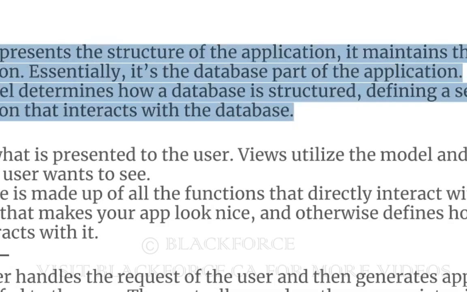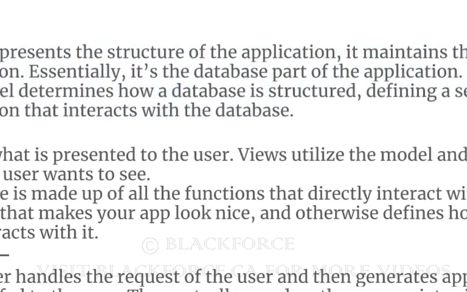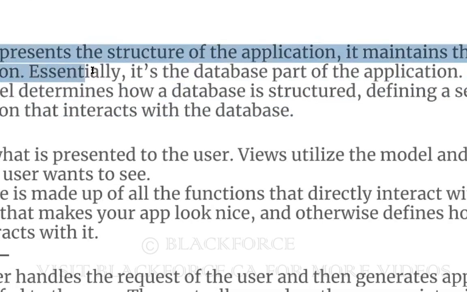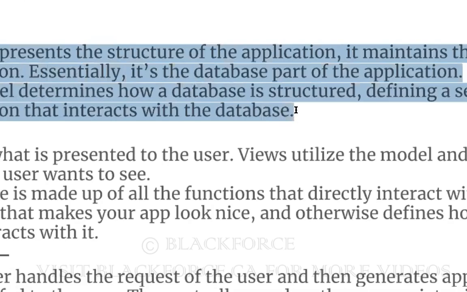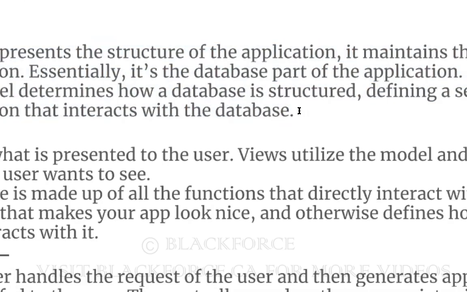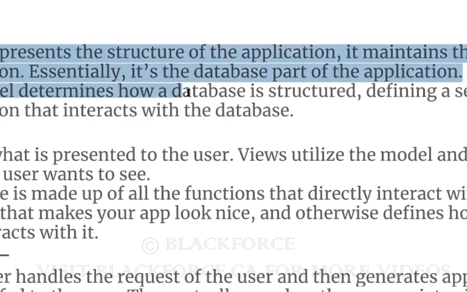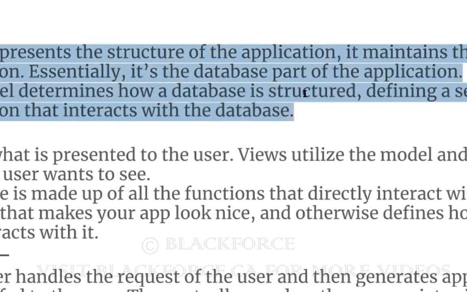But what you should know is when building a dynamic application using the MVC model, you're going to have to define how your data is going to look, how it's going to be stored, and what fields and data types you want to use, right? So the M in MVC is for model, and model has everything to do with data and database, right?